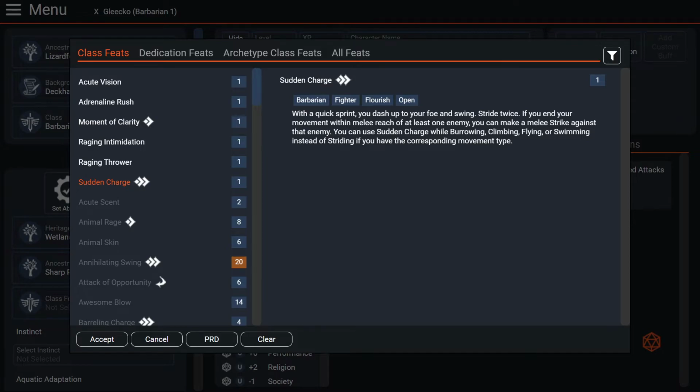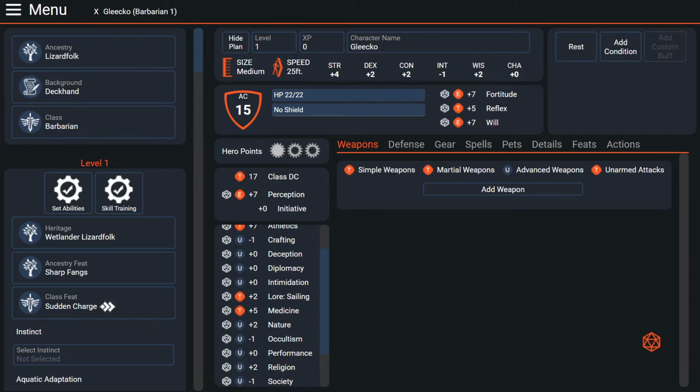If it's an agile weapon, which is to show off fast fighters, like rogues, rangers, stabby stab, those go at -4, -8 instead of the -5, -10. And there are feats eventually you could take later on to reduce your multiple attack penalty. But right now, this is just great action economy. Move twice and attack. I'll take sudden charge at level 1.